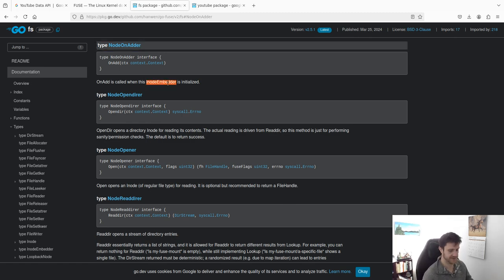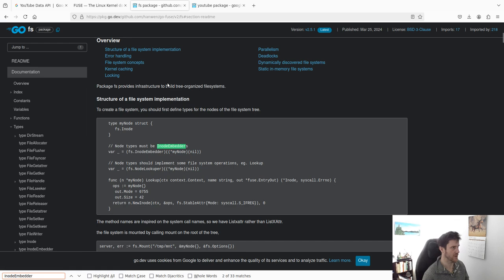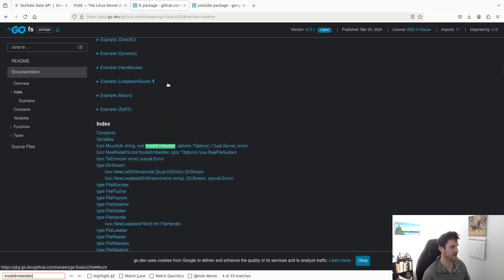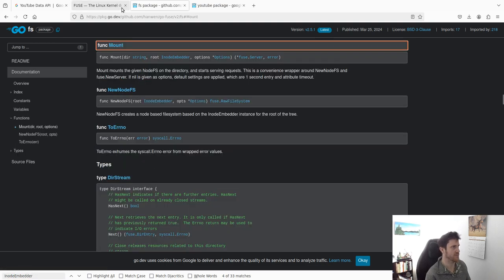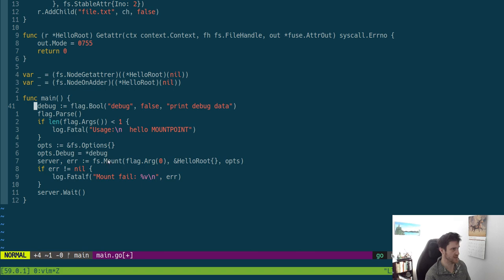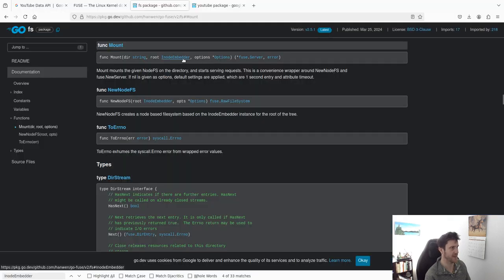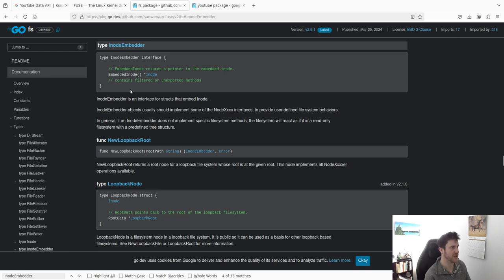Okay, when is this called? Node types must be node embedders. Well, it isn't in the last one, so that's all right. Yes, right. So this mount is what we call down here, and we call it with this first node embedder. So just everything needs to be a node embedder.